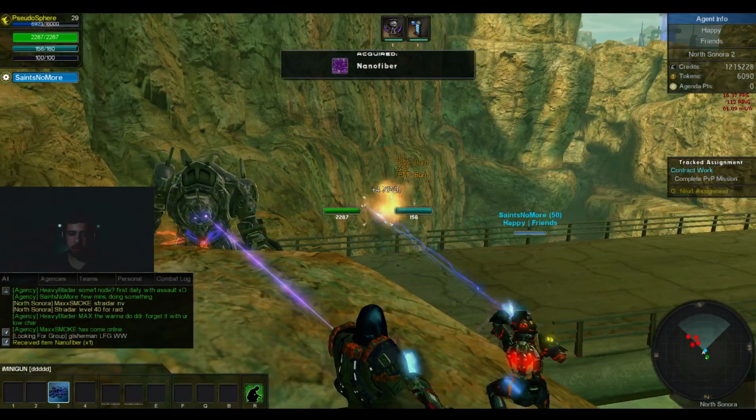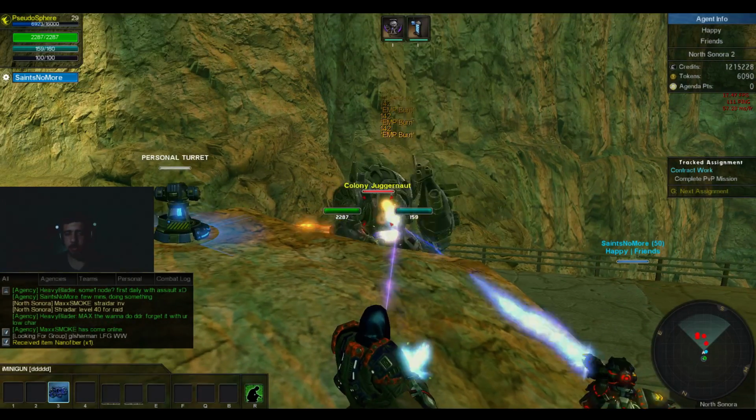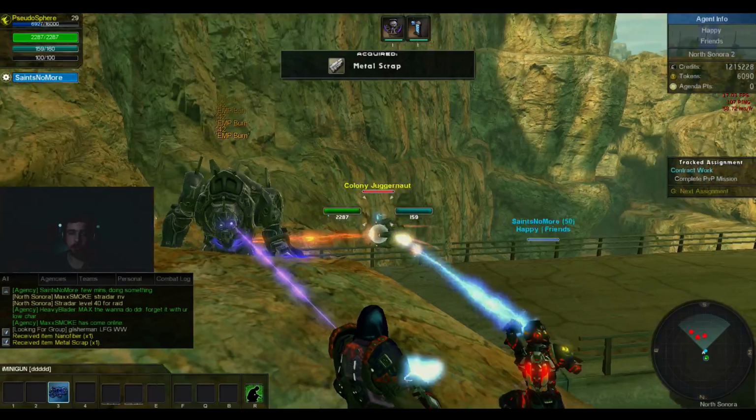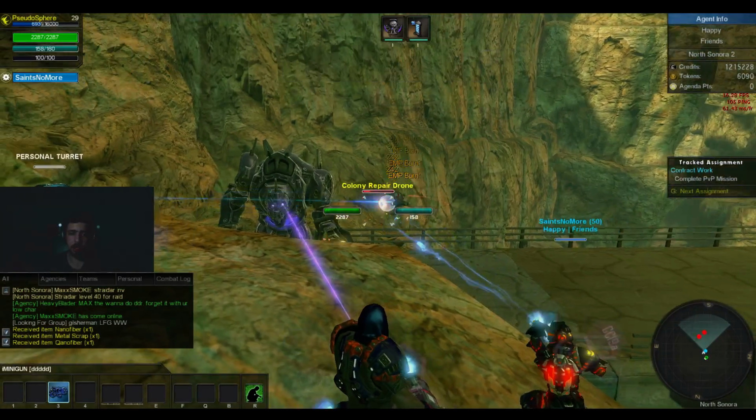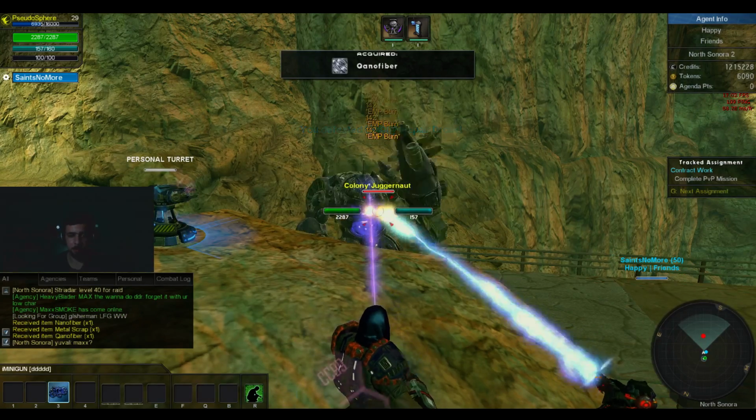You can kill the repair drones if you want, but since you've got that turret to do it, it's not stressful at all, which is what's normally stressful about the Juggernaut. The repair drones just come and undo all your work.